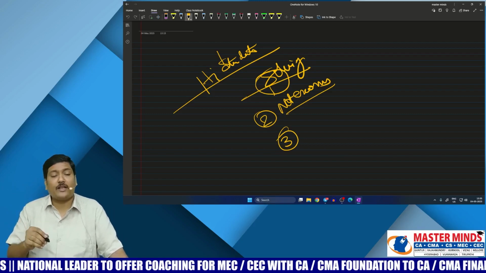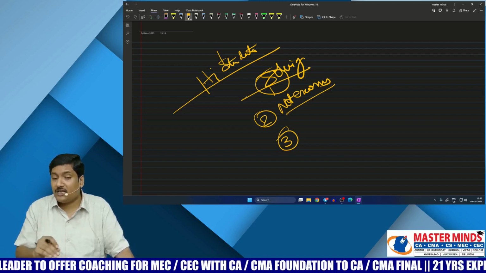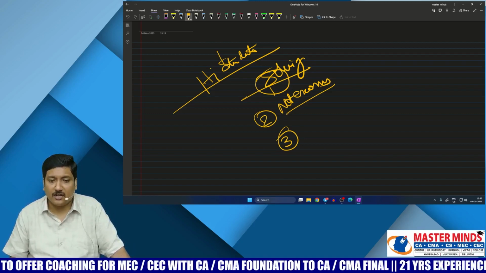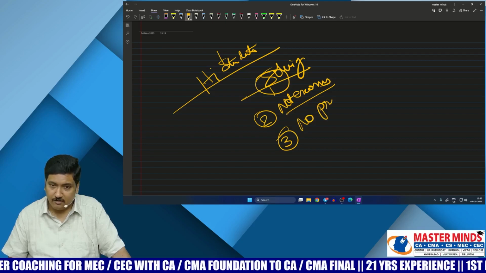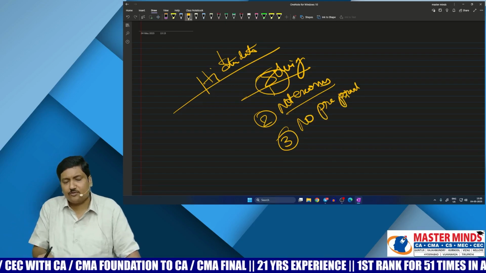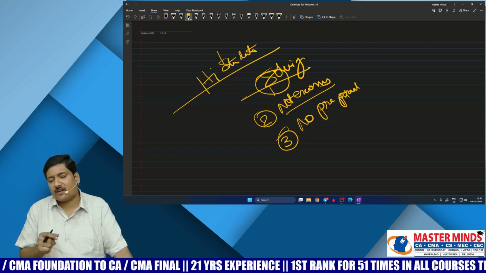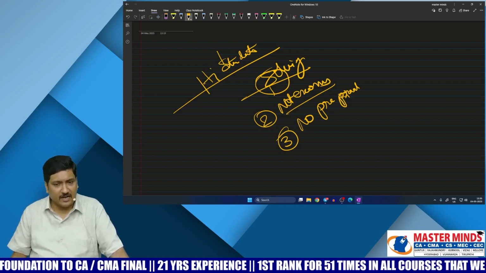For example, when you are writing an exam on a particular chapter, you will be able to remember each and every concept in that chapter. But when you write a pre-final exam, for the majority of the concepts you will not have the same sort of command. So that's why you have to write at least 1 or 2 sets of pre-final exams.